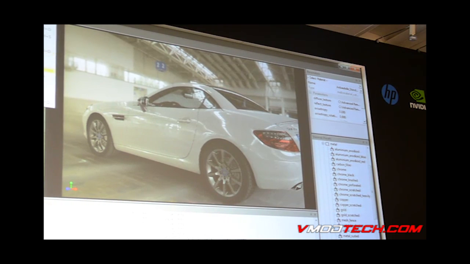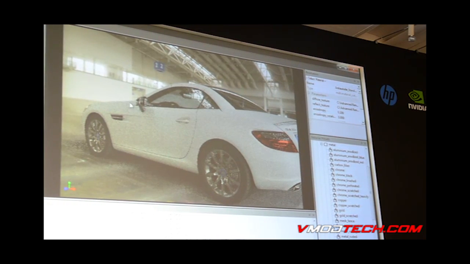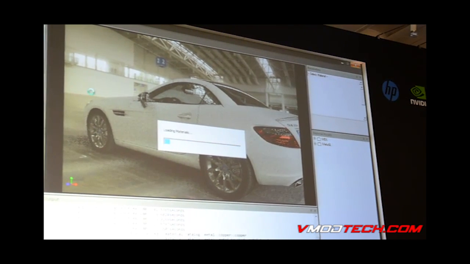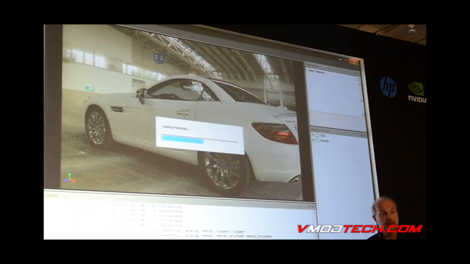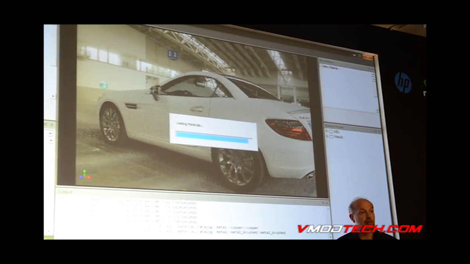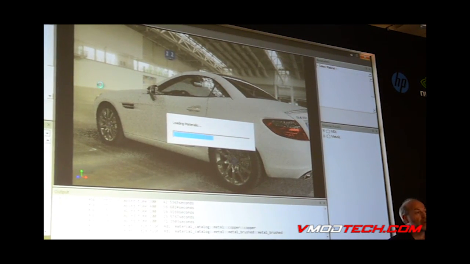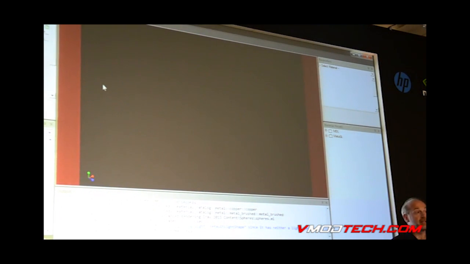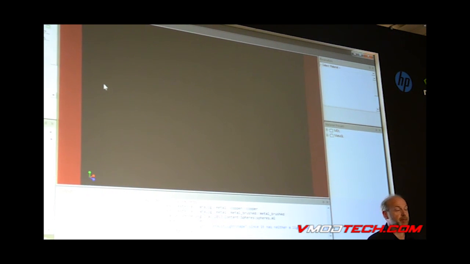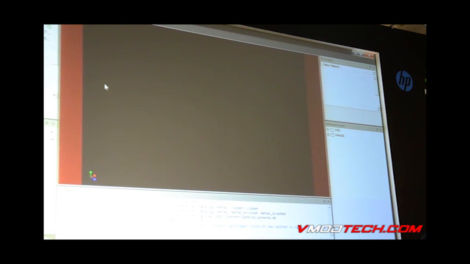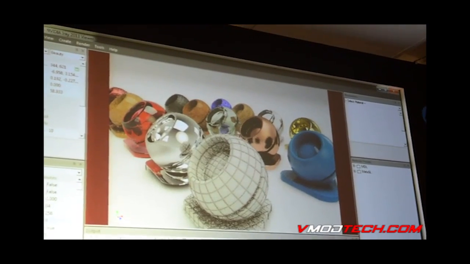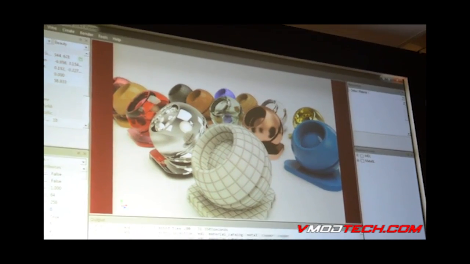Let me load up, to give you an idea of the material differences, a scene that gives you a lot of materials to play with right away. For those of you who've known our rendering in the past, mental ray, for example, we had a shading language called MetaSL. MetaSL was designed to go from mental ray to real-time shaders in order to handshake those two. It didn't go beyond that. That's about all it did. It approximated the mental ray with what could happen in GLSL or HLSL. This allows you to go to any type of renderer you want to. And we're getting a lot of interest from other people for how to possibly support this.